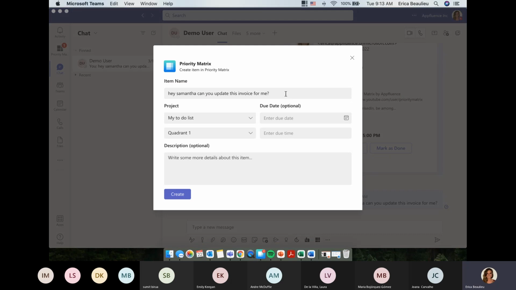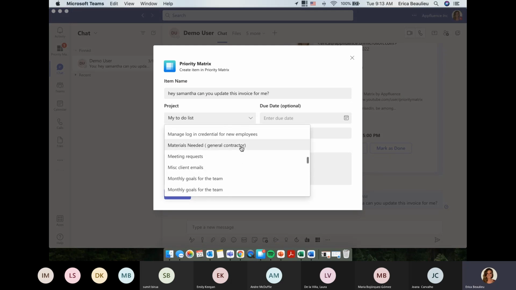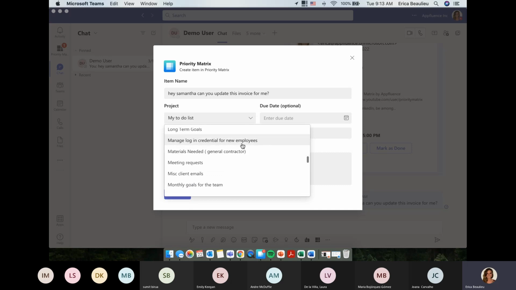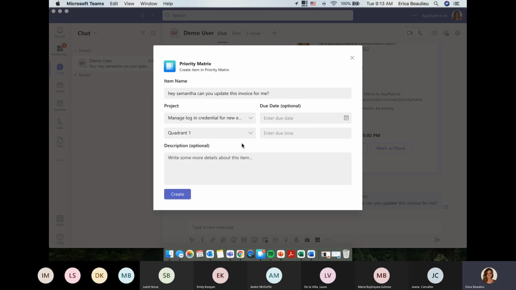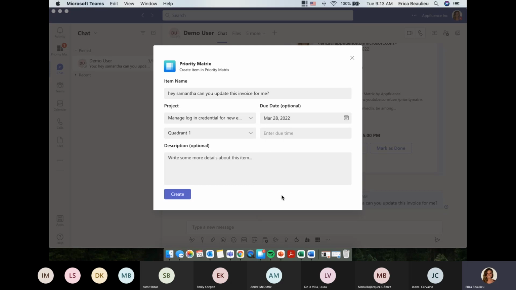So what we're doing here is taking this comment and prioritizing it into one of our Priority Matrix projects, which we very quickly took a look at at the start of this demo. You can schedule your deadline. Just a quick note about this: if I'm thinking, okay, this is a really important task, it doesn't necessarily have a due date, but I don't want to forget about it, I'll plug in that due date as a little reminder.